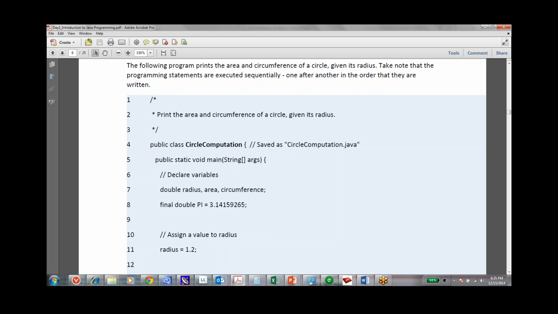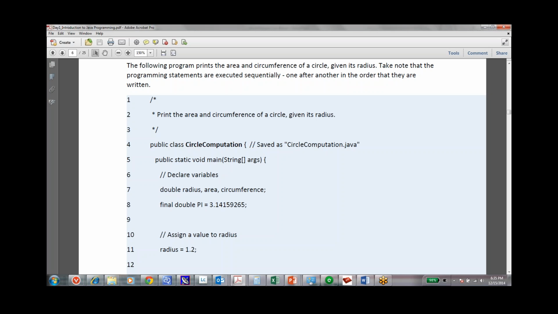Don't worry about this final keyword. On day 2 of the class, I'm going to discuss access modifiers, the blocks in Java, and also what is meant by final, finalize, and everything related to variables in Java. Don't think too much about this one. Why declare final here? Later, on day 2 of this session, I will cover the final keyword.